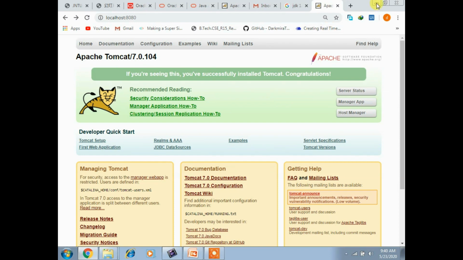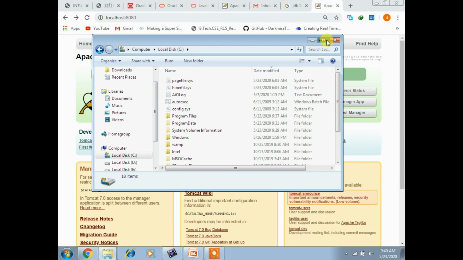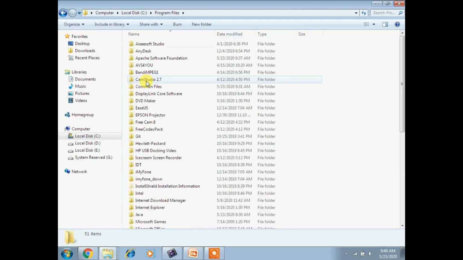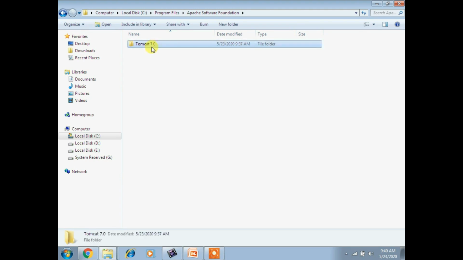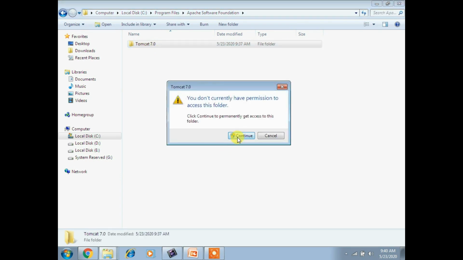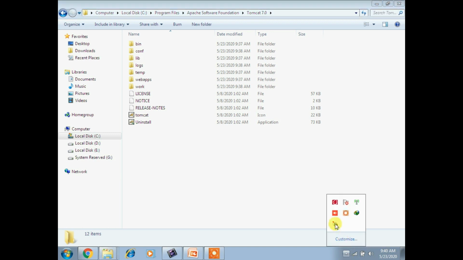Now I will show you the entire folder hierarchy that Apache Tomcat will have. Please remember this is very important, guys. Open Program Files and click on Apache Tomcat. This is the Apache Software Foundation, who created the entire Apache software. Now Tomcat 7.0 has a folder which has different packages. Remember, if you want to do any modifications, you have to stop the server, then only you will be able to do the entire things.